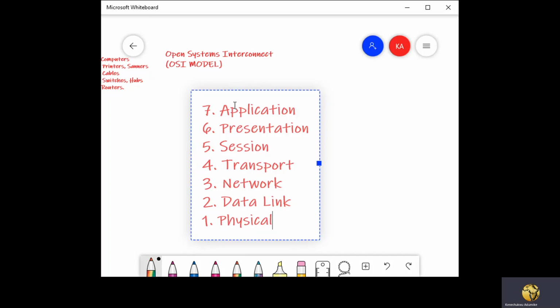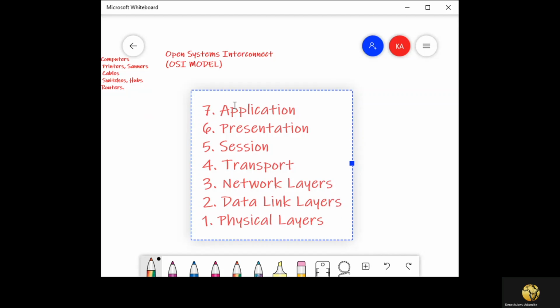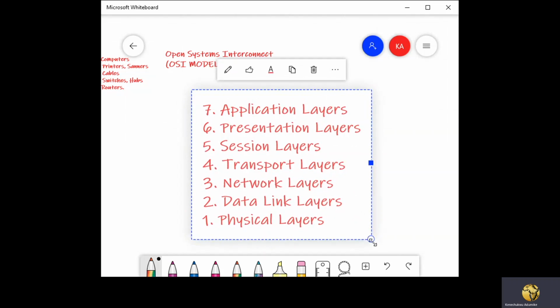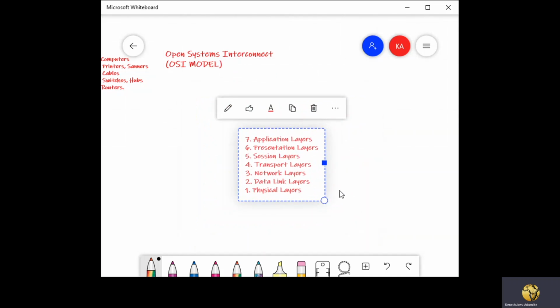So I can add layers to each of these. So these are the 7 major layers of the OSI model.